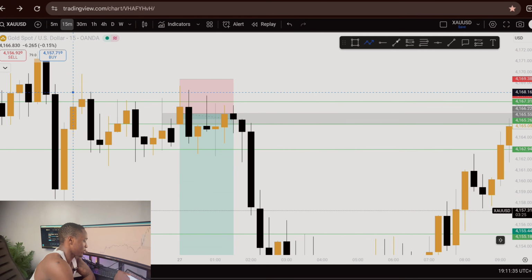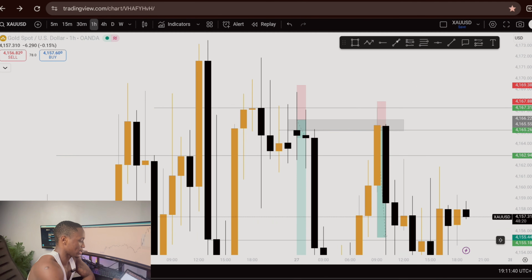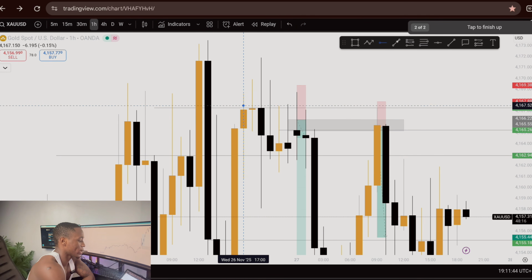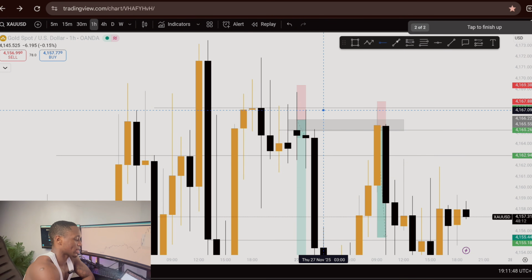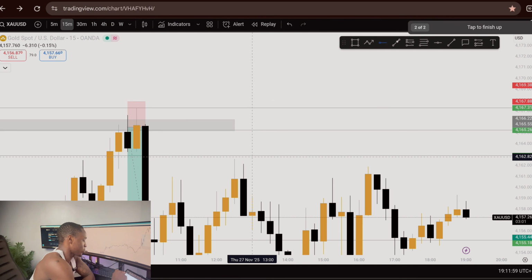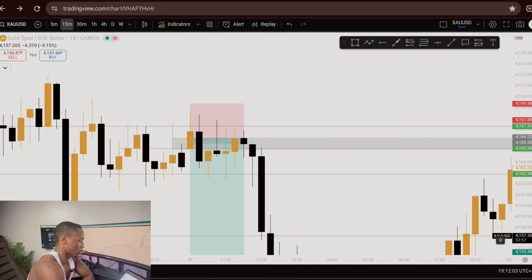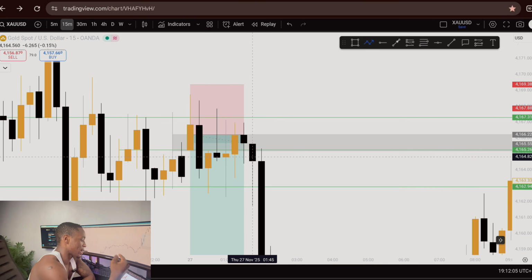Okay, so now let me explain. Let me go to the bigger time frame and explain why I had a level there. Now this point is a level on 1 hour time frame. It's an F&R zone on 1 hour time frame. So what I did was to mark it out first off, since I'm expecting a sell and it has opened with a gap to the upside. So the next thing was for it to hit this particular level, which it did, because I even entered this trade later on after waiting for several confirmations, because yes, market can just decide to take out that place and just keep buying. So I just waited for a confirmation, which was that sell structure.